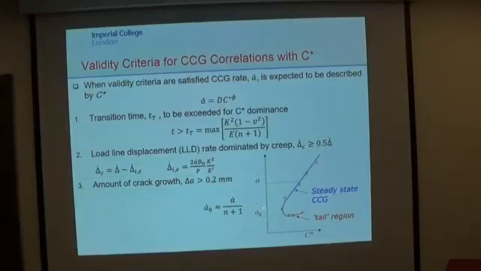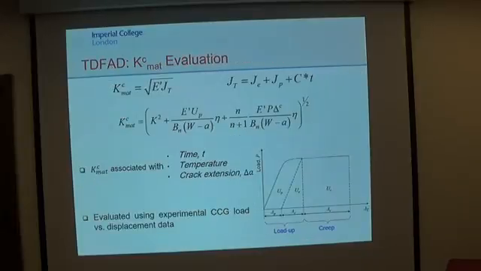We expect the tail region where the crack is initiating due to primary effects and damage accumulation, followed by steady state region where we can correlate crack growth rate. We also evaluate the creep toughness parameter, and this is associated with time, temperature, and crack extension. We look at the load displacement data and we evaluate the plastic area in the load displacement curve at load up, and we use this equation to calculate it.